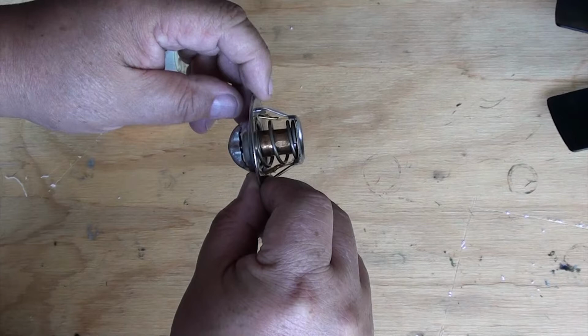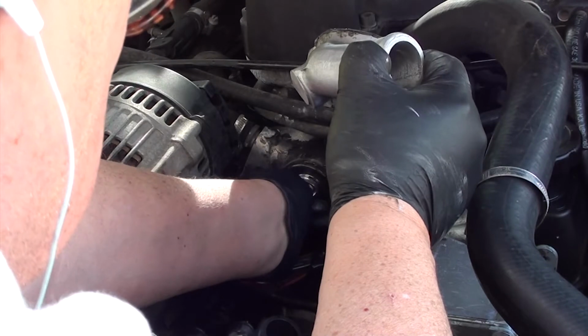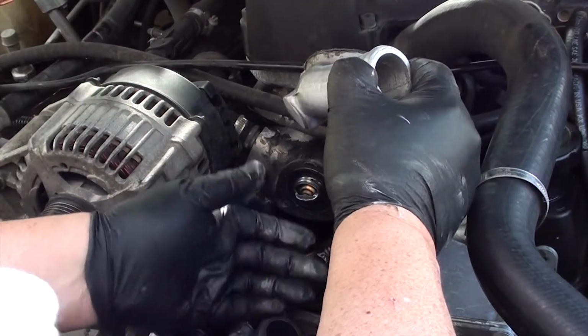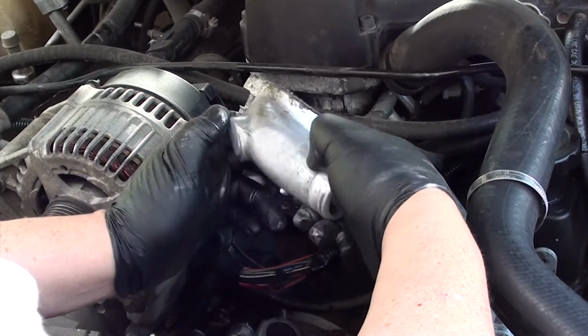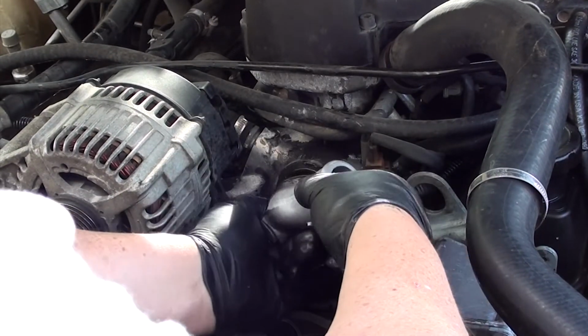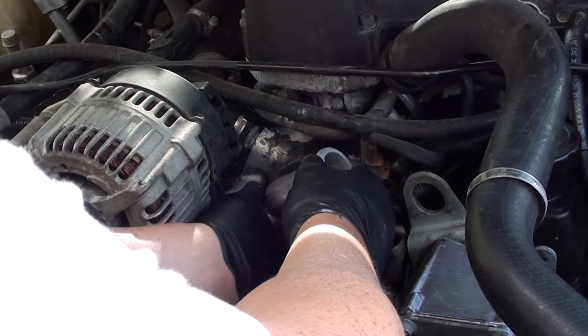Okay, let's go ahead and install the housing with the thermostat. As you can see, I'm correctly putting the thermostat into place. There's a little lip in there. You just need to make sure it's in the proper position. Next, I'm taking the housing, putting it in its place, and screwing it into place.